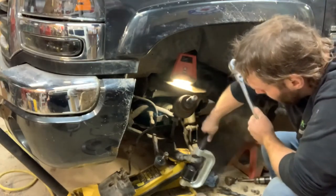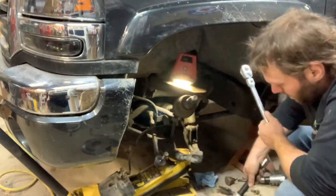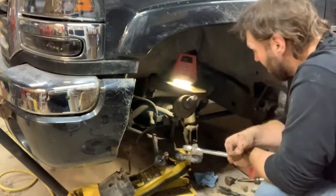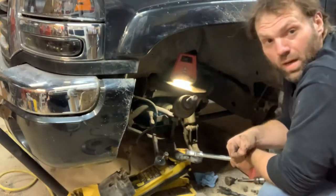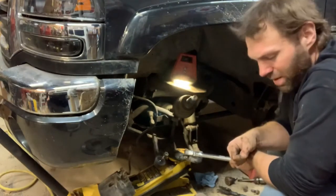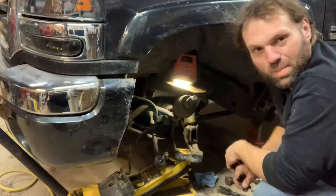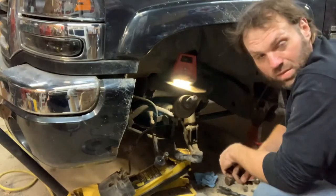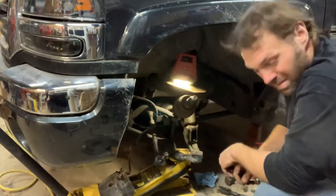This is a Harbor Freight ball joint press set, which works great. I borrowed it off my dad because I haven't bought one yet, but he had some, I don't know if they're Snap-on, what brand they were, but they're good, great big heavy duty ones that he got. He knew a guy that worked at the place that built them, and they came in for warranty and whatnot, and they couldn't really fix them and send them back out. So somehow, anyways, he ended up with them. And we were doing ball joints on the front of a 2011 Cummins truck that I owned, and they didn't fare too well after that.